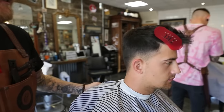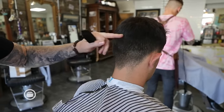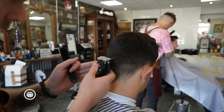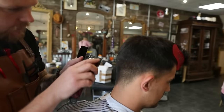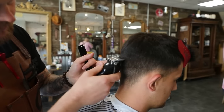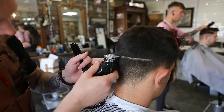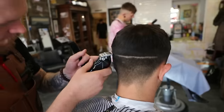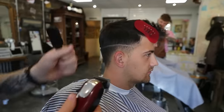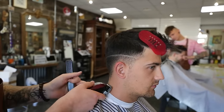We're gonna start at the back here and we're gonna put our first guideline in. So we're gonna find the occipital bone. It's around there. I'm gonna drop a little line, and we've got that just set off the zero so that it doesn't imprint into the head. And we're working around. What we're gonna do now is, the blade is slightly off the zero. I'm gonna remove all the bulk.